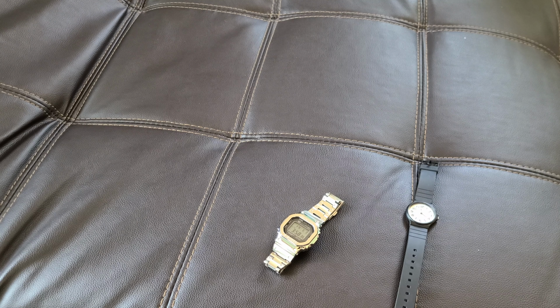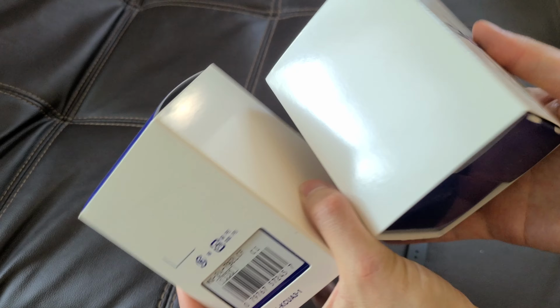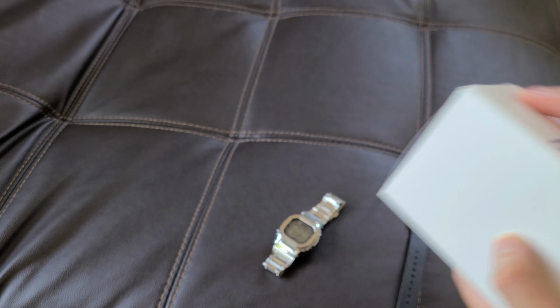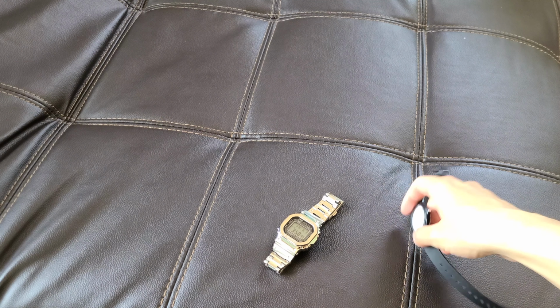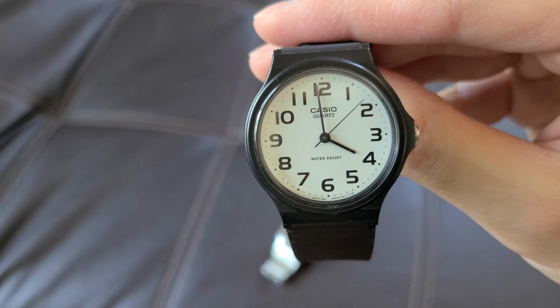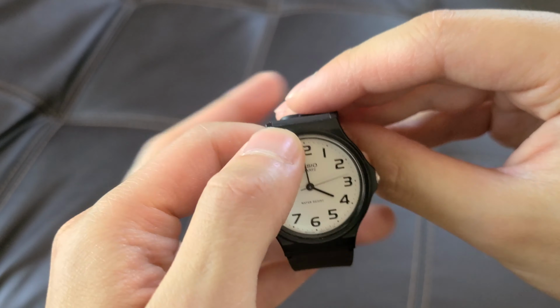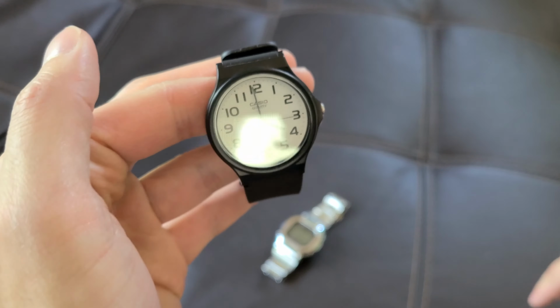I even have a bunch of empty random boxes lying around my house. Here are 2 of them that I found from buying so many of these. Definitely check out this watch, the Casio MQ24. And I would even say, personally, in some ways I like this even more than the F91W, which I also have. But there's something about the analog classic look that I really, really dig.